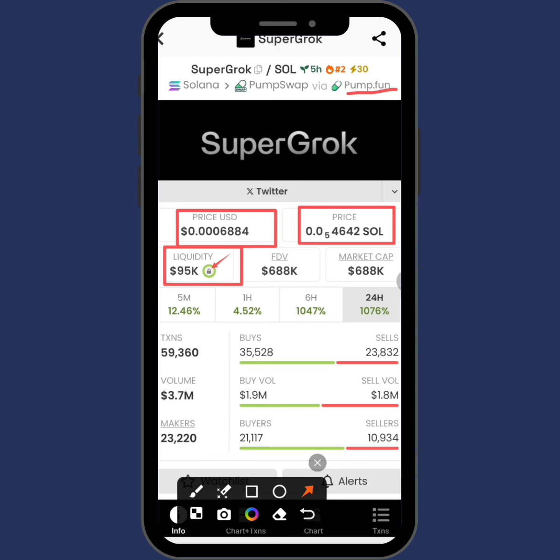We can investigate more about how long the liquidity is locked, because liquidity can be locked for 2 weeks, for 1 month, for 1 year, or the rest. So for the liquidity to be locked, it assures us that we can trade this token without the fear of a pull, because if a token is not locked, the developer can decide one day and pull the token.